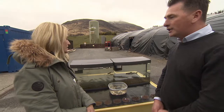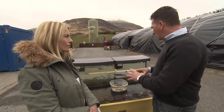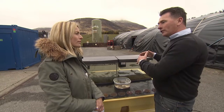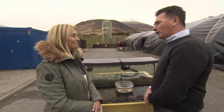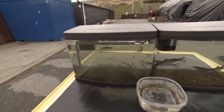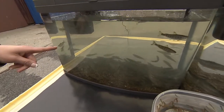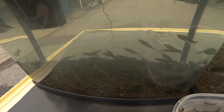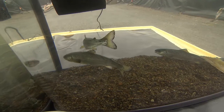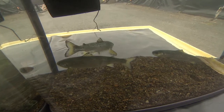They'll be picked up generally by well boat and transferred out to the cages, and they'll be in the cages generally for about 18 months to two years. The fry have kind of stripes — like tiger stripes on them — and when we look at the smolt they look completely different; there are no stripes on them anymore.